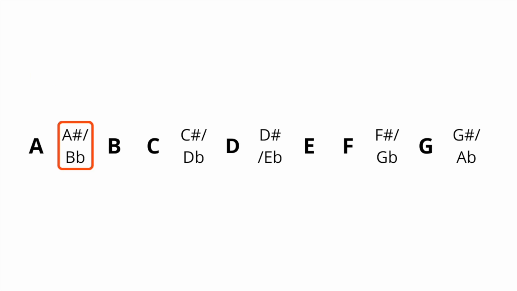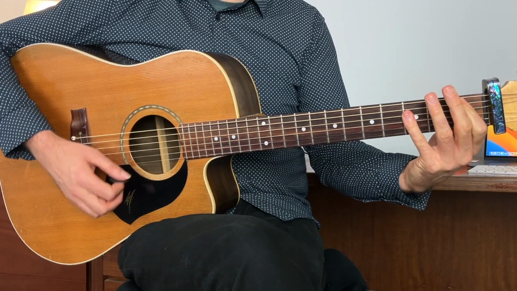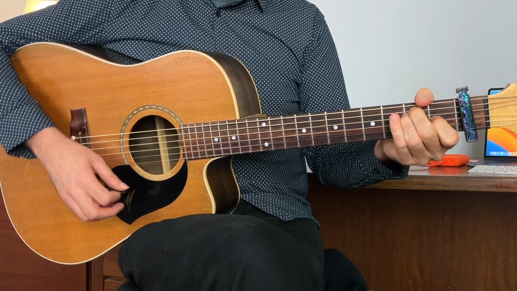Well, there's this approach we can use where we think of the capo goes up, the chord goes down. So if we capo at the first fret, capo's gone up 1 fret, so, let's just deal with the 1 chord, B flat goes down 1. So what's 1 back from B flat in the musical alphabet? It's A. So if I capo at the first fret, I can use the chords of A major to get my actual key of B flat. Okay, you can hear that. Right, and capoed here. Right, so again, capo goes up, chord goes down. So capo goes up 1 fret, B flat now becomes A.